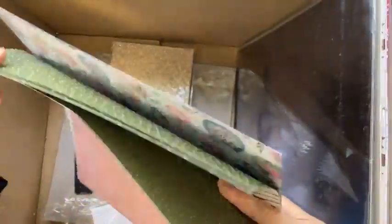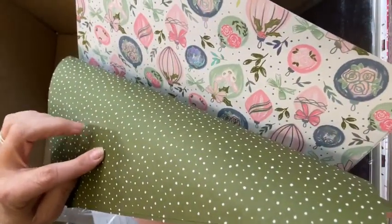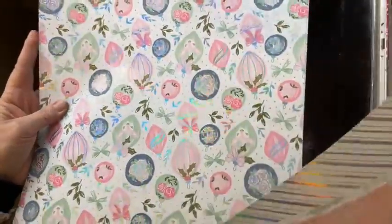I know, the tree paper's lovely, Nairi. Really, really nice. And on the back here, we've got some holly. And then coming up, we have some iridescent stripes. Silvery kind of iridescent, lots and lots of different colours. Can you see the different colours in that? That's really beautiful. I know, the presents are gorgeous. It's just stunning. So, so nice. We've got mossy meadow and some, looks like little snowballs on the back of that one. And then this one we have some ornaments.